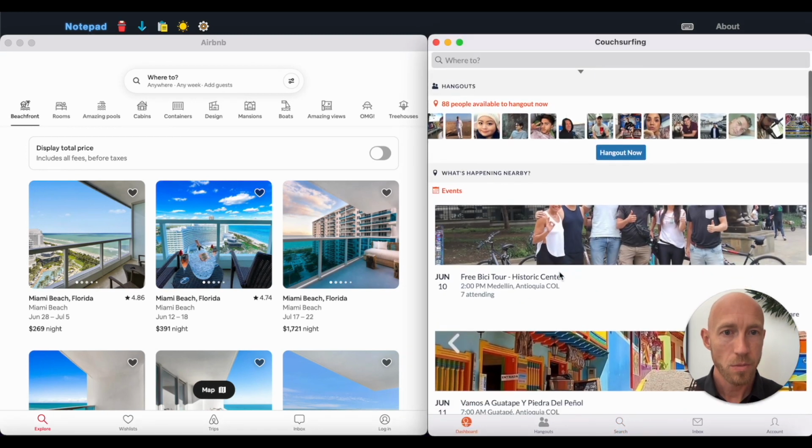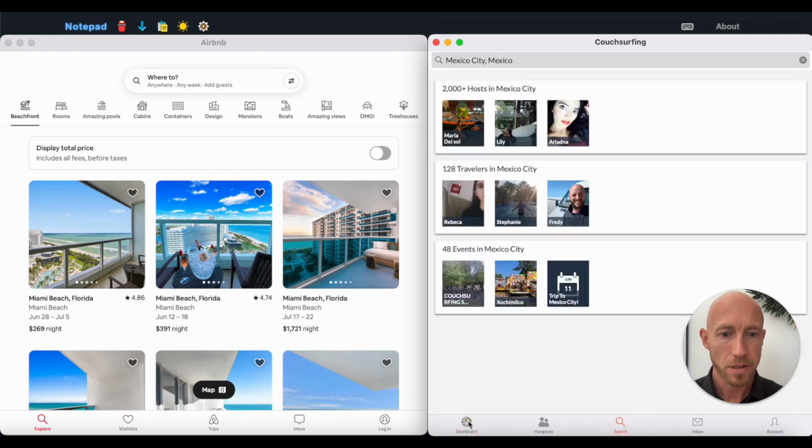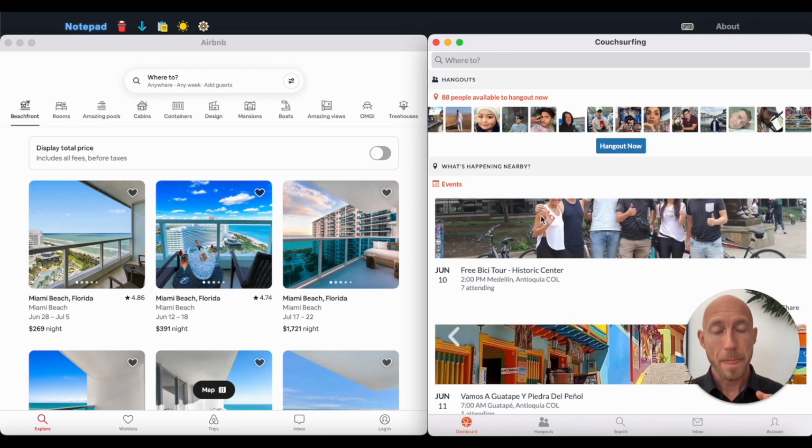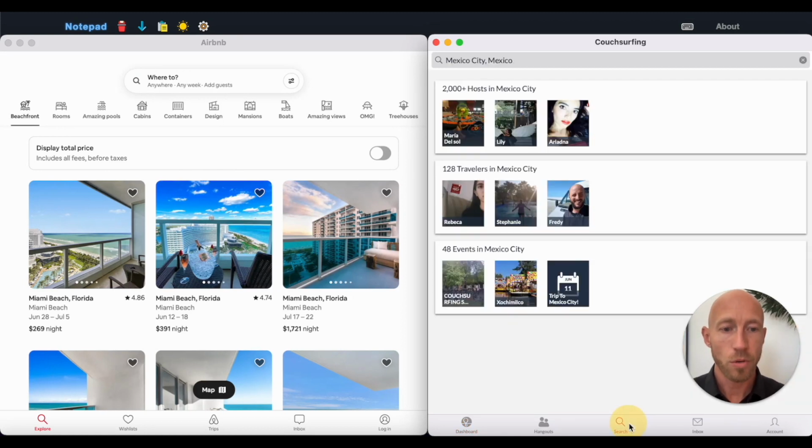So let's head back over to the dashboard. Again, I think when we go and search this, it's a little bit different view here. So that's the experience here on the Couchsurfing one, the experience on Airbnb. Right away, it puts you into looking at what it is that you might want to have based upon your location. But in the world of Airbnb, it's literally just where would you like to stay. It's a little bit more trip planning here for the Couchsurfing because there's events that they're showing and they're loosely organized.